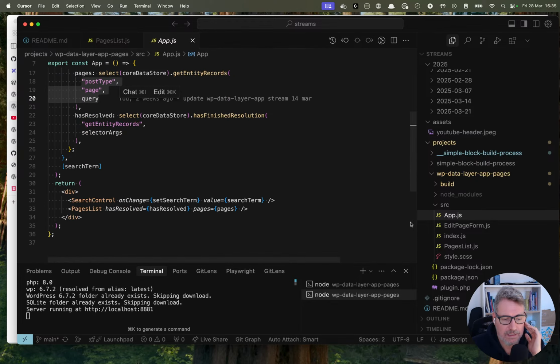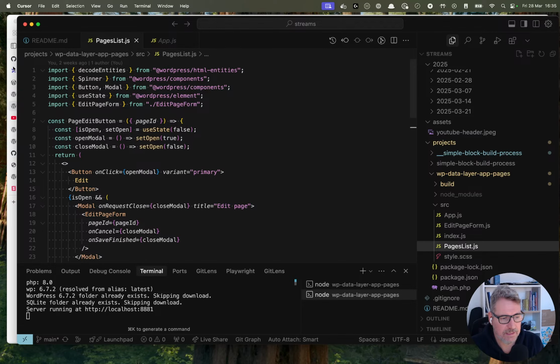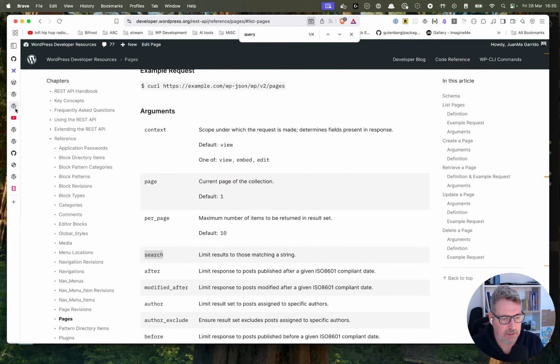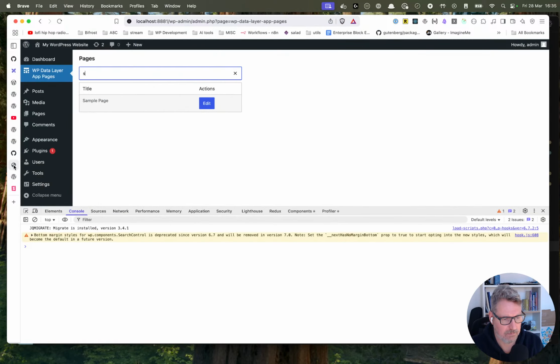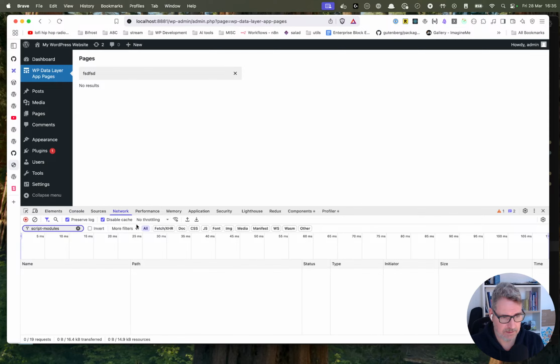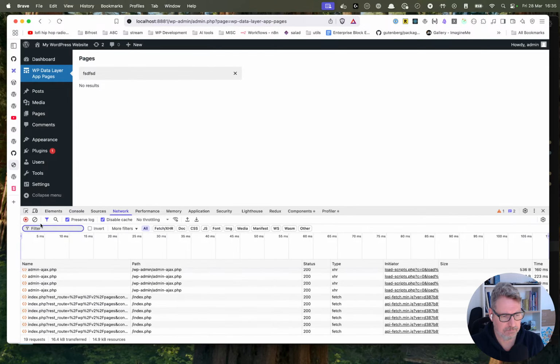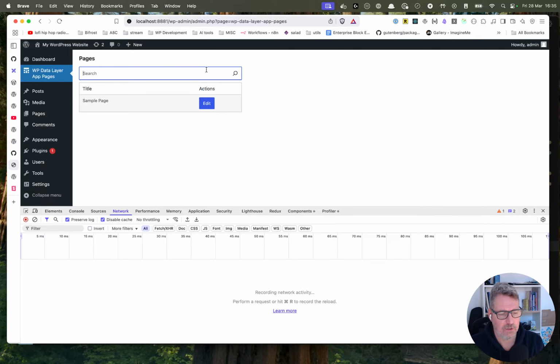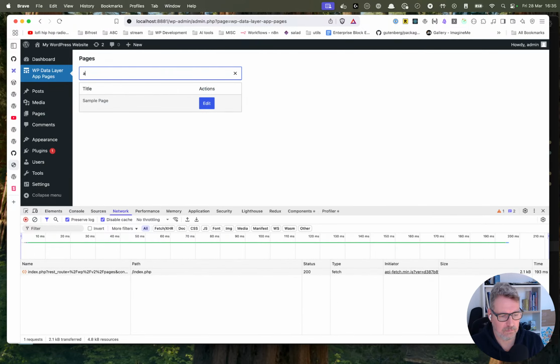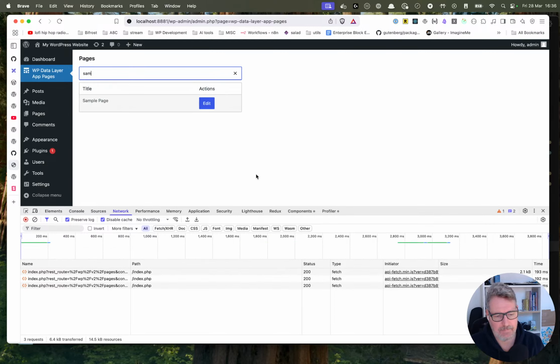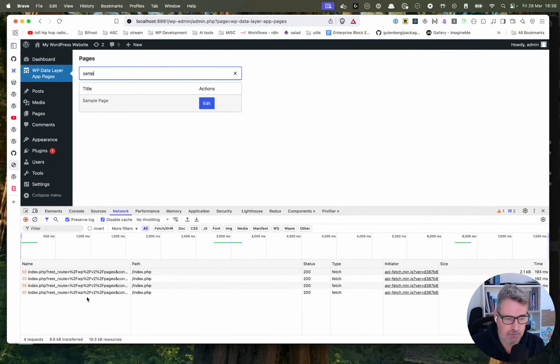Perfect. So we have that search control, and then we go to pages list, which is this. Let's not forget that we are talking about this. We have a search box. Every time we type, as you can see, there is a new network connection because it's triggered every time I type a new character.